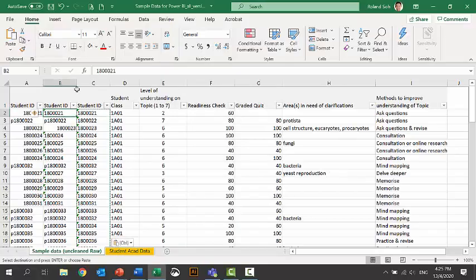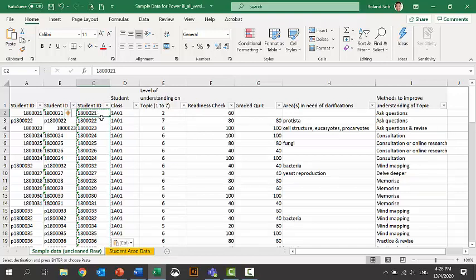What we're going to do now is to convert numbers stored as text into numbers. Okay, so let's take a look at our student ID. This student ID is a string of 7 digits and they are numbers. However, if you look at this little remark right here, it says the number in this cell is formatted as text or preceded by an apostrophe. So that means although it is numbers, it's behaving like a text.